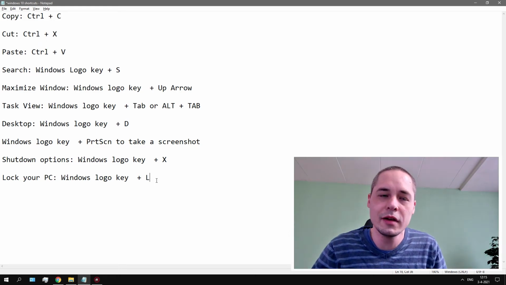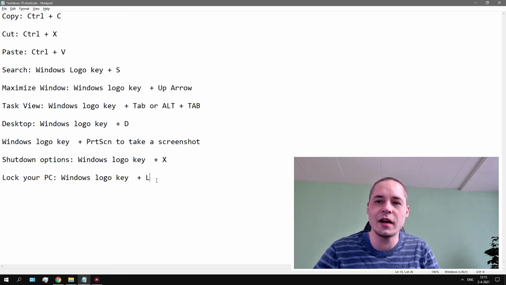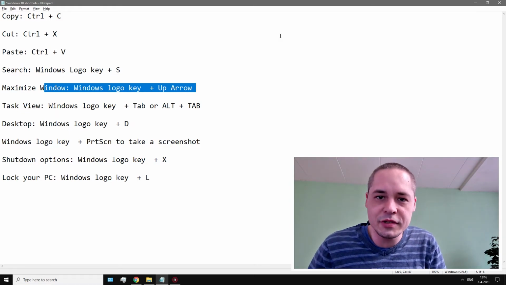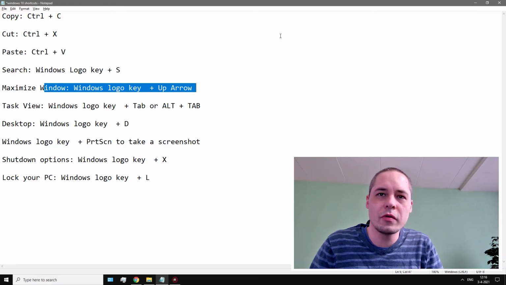And that was basically my top 10, guys. I hope you liked it. That was my little shortcut tips, not really a tutorial, just to show you the most common ones. There are a thousand more than these, but these are very important for easy basic navigation in Windows 10.